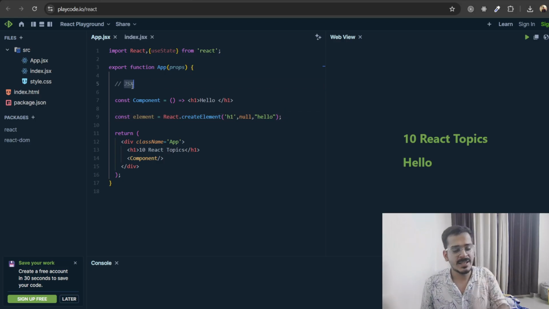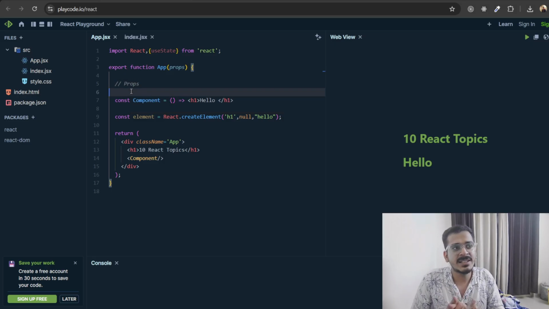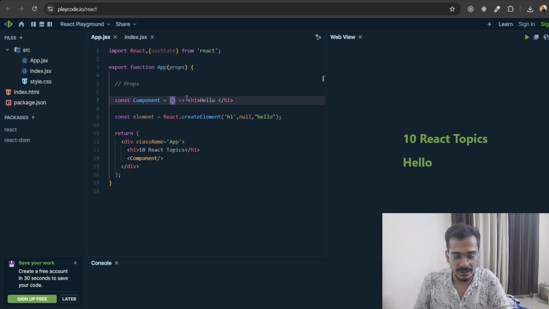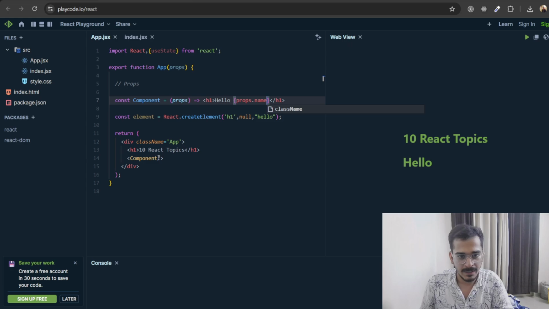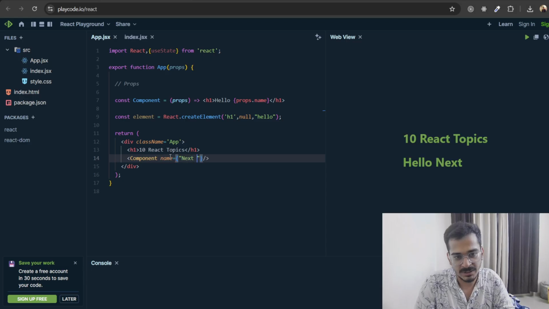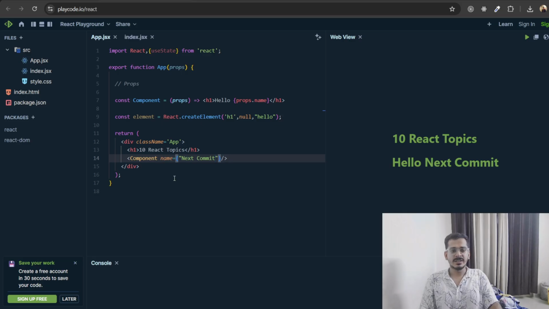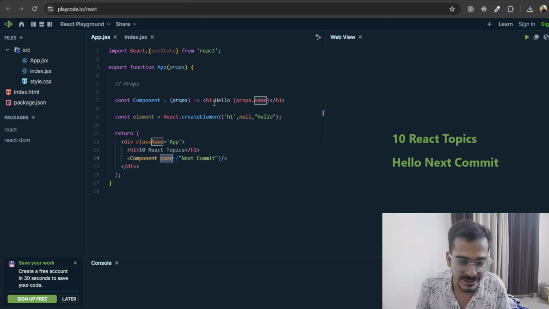The next thing that I want to talk about is the concept of props. Basically, these are function arguments that get passed in components. For example, here, if I write props and I write props.name, and here will be name. So this name is basically a prop. Props help us in the flow of data between different components. These are also read only. You can't change them.